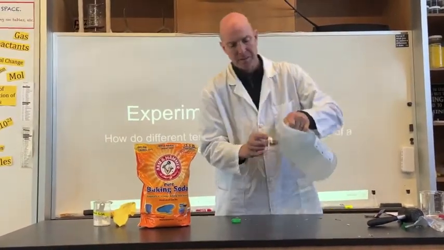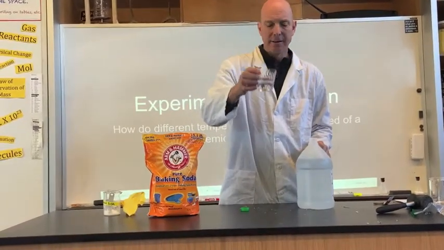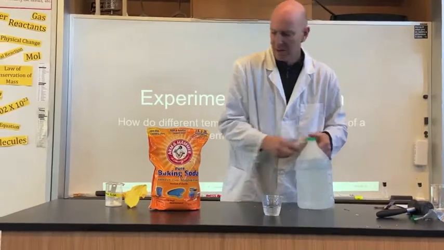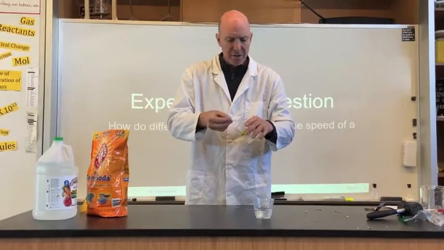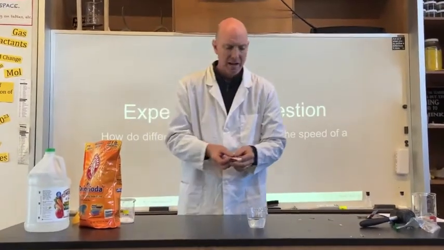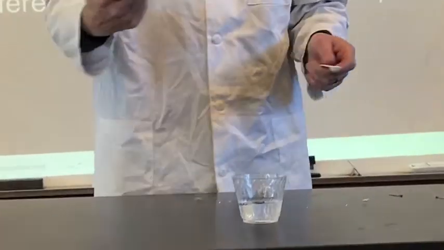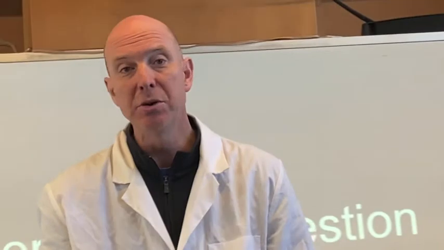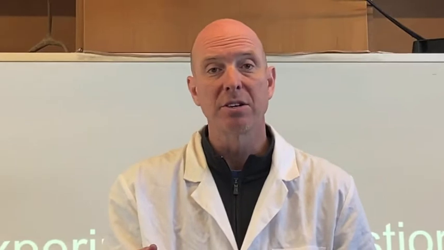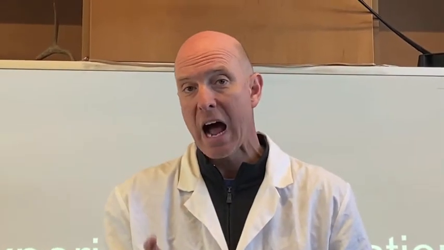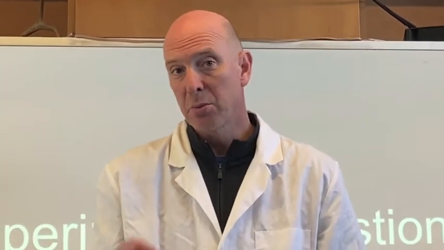What we're going to do is put in vinegar to that line, and then we're going to use a 1/4 teaspoon, just a little bit of vinegar or baking soda, and we're going to dump it in there, but we're going to record how long it takes, how much time. So I've got a stopwatch here, but you can use the clock, you can use a watch, or maybe there's a timer on your mom or dad's cell phone, and you want to record how long it takes for the chemical reaction to happen.